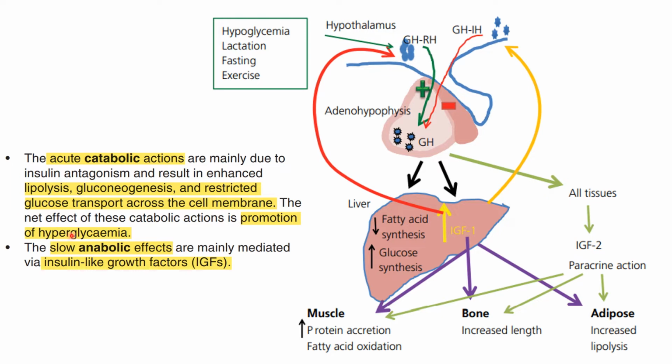Again, action. For the specifics of its actions, of course, it has an acute catabolic action. Again, lipolysis and glycogenolysis are catabolic because it is a breakdown reaction. So you're breaking down lipids, you're breaking down glycogen, basically energy sources, para may energy yung katawan ng animal or katawan ng tao to grow, to enable the function of the growth hormone. It also has slow anabolic effects, which is via its IGFs. So IGF-1 and IGF-2.